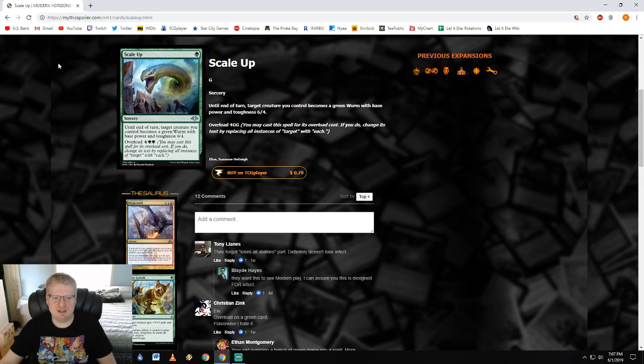Scale Up. 1 green. Until end of turn, target creature you control becomes a green Worm with base power and toughness 6/4. And it's got Overload 6. Okay, this card's pretty interesting. Now think about this card in Infect for a second. It does not lose its abilities, so basically any one of your Infect creatures becomes a 6/4 until end of turn. That's 1 mana for basically a 5 damage boost. There's no card in the deck except Become Immense, which is a 6 mana card with Delve that gives +6/+6. This card seems very powerful in Infect.